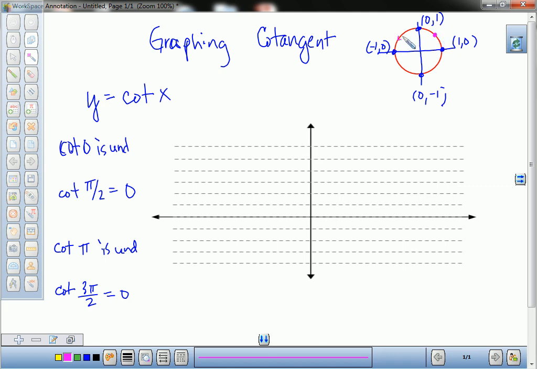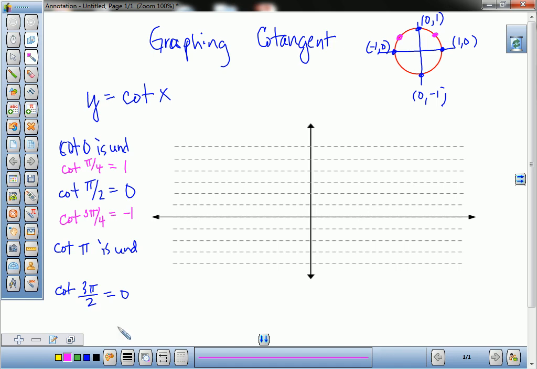And because we know about the ratios, we know that these 45 degree, or pi over 4, is very helpful, because at pi over 4, the x and y values are 1 over the square root of 2, or you could call that square root of 2 over 2. For both of them, just the signs change. So when we do that ratio of cotan of pi over 4, we're doing the x divided by the y, and that is going to be a positive 1. When we do cotan of 3 pi over 4, that is going to be a negative 1.